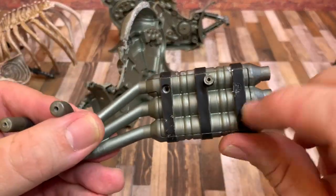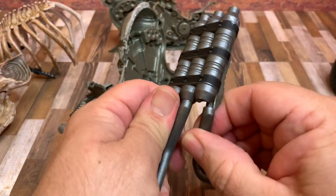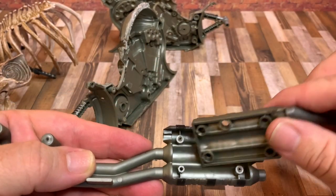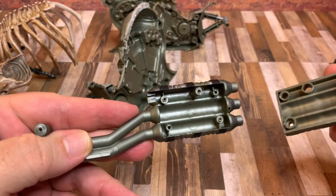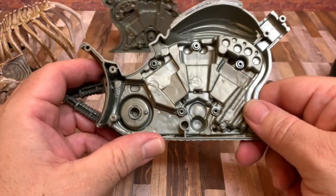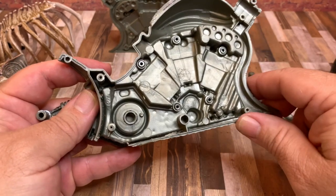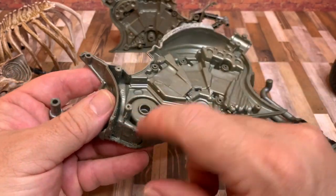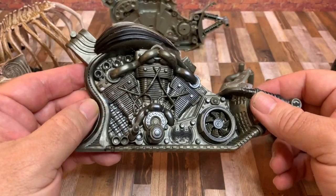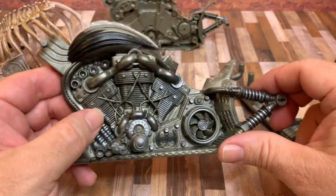There are also two screws over here and one that holds it from the wheel. These two right here you can remove, and the reason I'm going to remove them is because I'm going to install a sound chip and a small speaker — I want lights and sound on my motorcycle. I'll be hiding the rest of the wiring inside, maybe putting the sound chip in here and the speaker in the exhaust, running the wires through, and running one wire out the bottom for power — most likely a USB cable — so I can hook it up to a portable battery or my computer and enjoy the lights and sound.